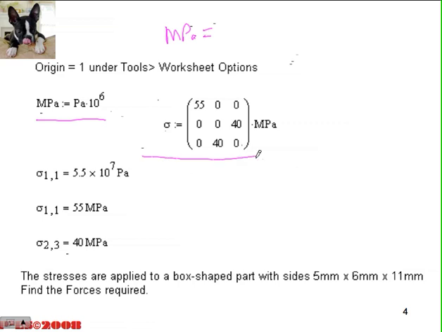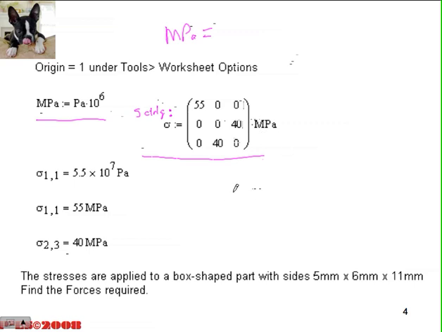Okay, so I've defined a matrix of stresses here. I defined it by defining a sigma. This sigma was entered by entering an S, then I hit Control G. Then I hit colon. And then I went to the menu and pulled down the matrix symbol. And I filled in these numbers in each of the little placeholders for the 3x3 matrix. And then I wrote times MPa.